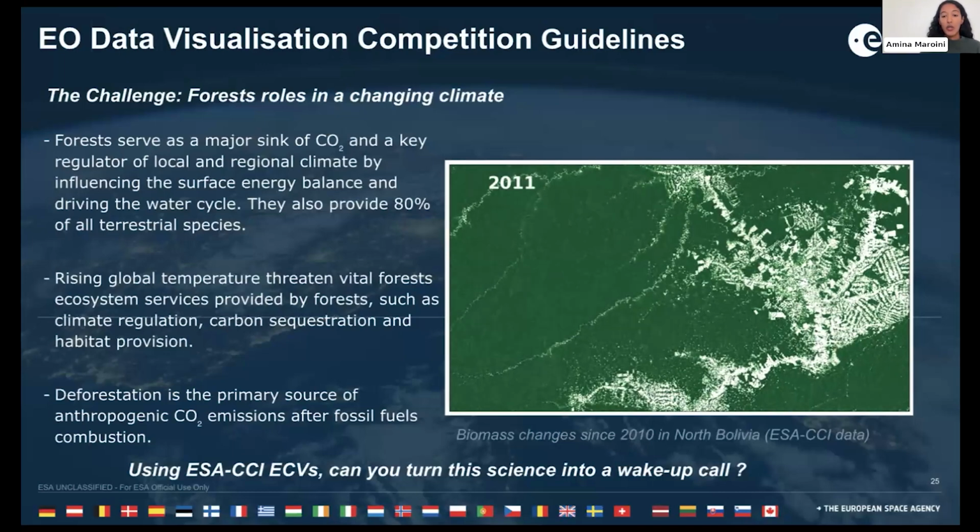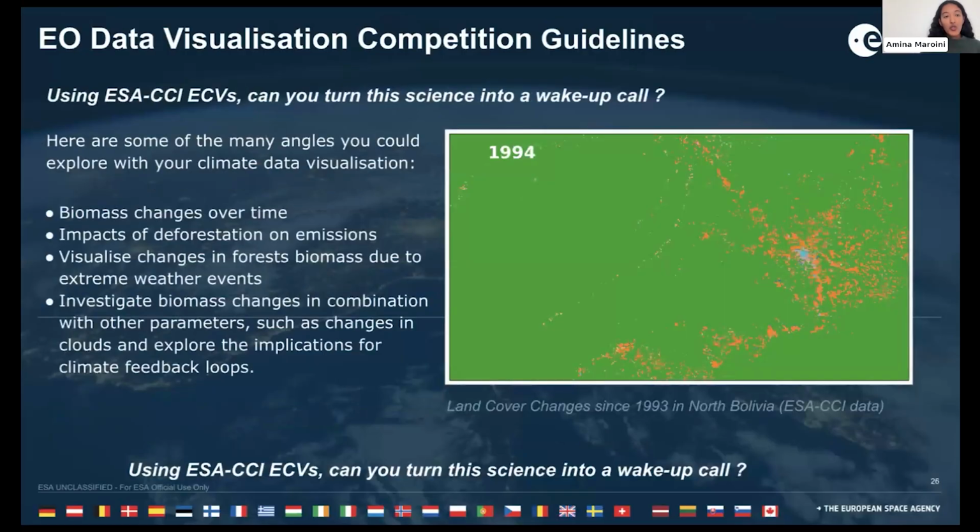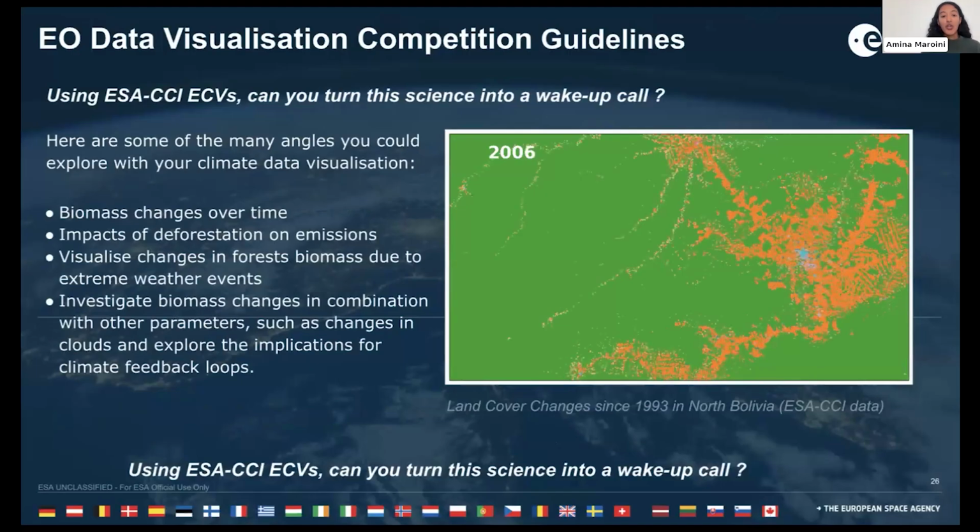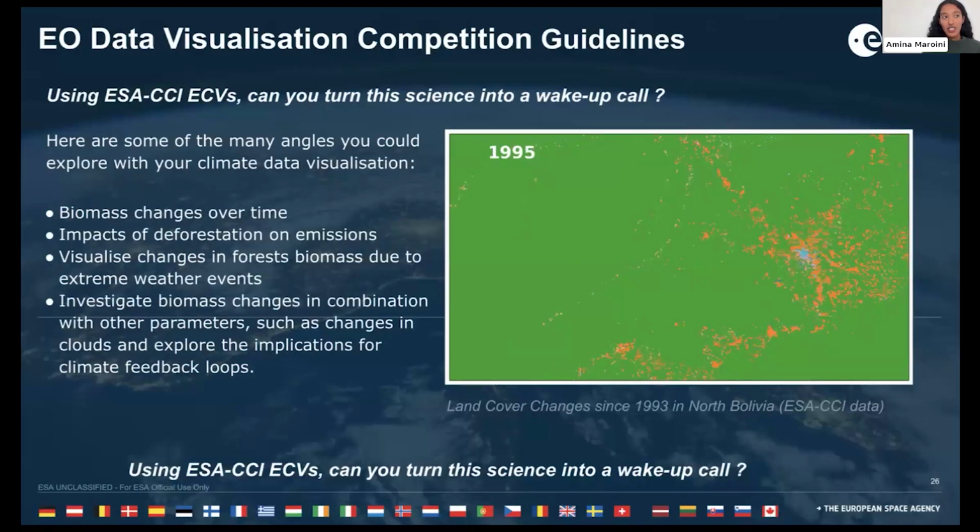For this, you could think about using land surface temperature, for example. We have underlined a few angles you might be interested in, but it's just a suggestion. You can look at other things of your interest as long as you're using ESA CCI datasets and you're making a strong link between climate change and forests.